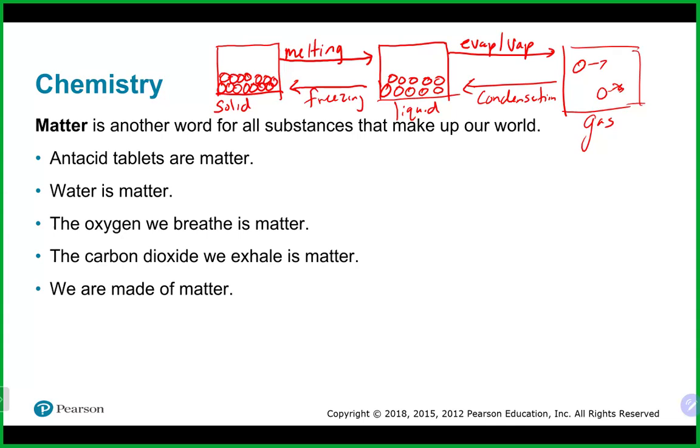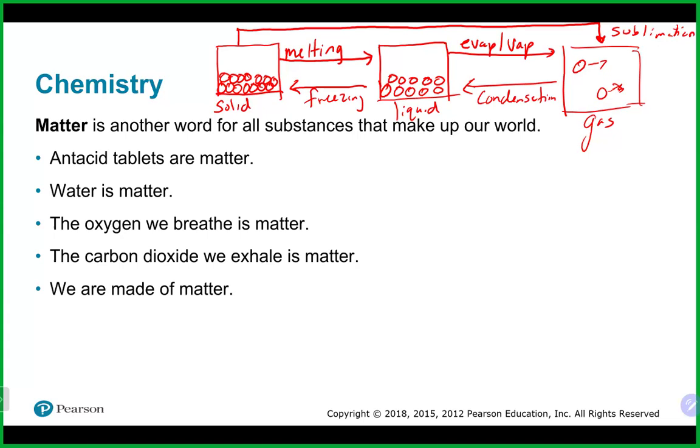There's a process where you could go directly from the solid, skipping the liquid phase, going directly into the gas phase, and that is what is known as sublimation. A common example that most people may be familiar with is dry ice. Dry ice is really not water, it's actually carbon dioxide. If you ever used it, you shouldn't touch it because it's really, really cold. You're going to burn yourself. They use it to burn off things on people. But it will go from solid directly to gas with no liquid cleanup, right?